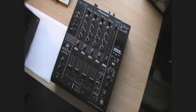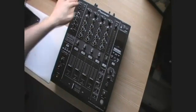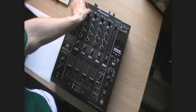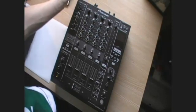On the 800 we had a flip switch to choose from the different input sources up here. On the 900 Nexus this has been replaced with a knob indicator as the input options have been boosted. You will now be able to choose from digital, CD line, phono for your turntables or USB.